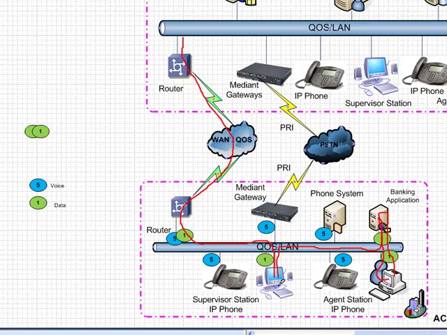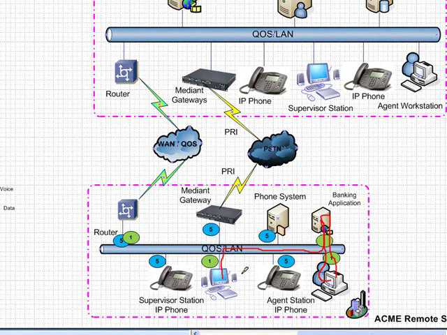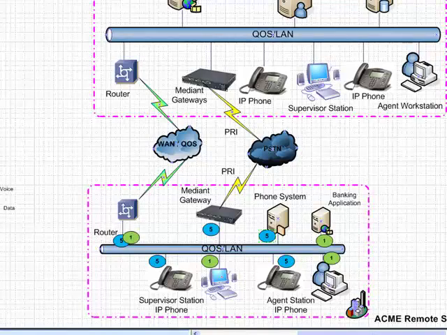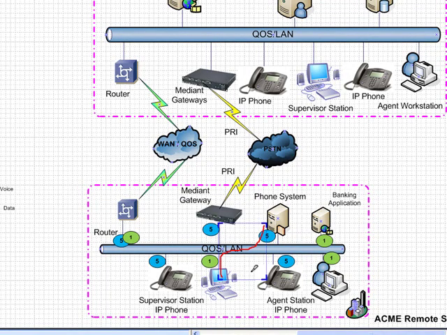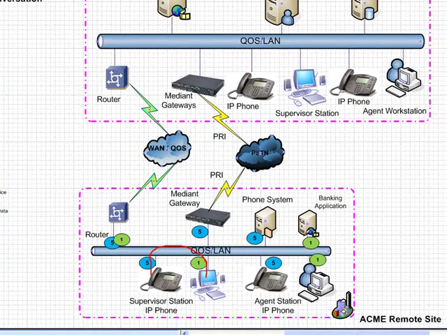Those things all exist and can be done, no problem. If a user were to try to access the phone system directly, without permission to do so, that wouldn't happen. Also, if a user tried to cross over and talk from the PC to the phone, that wouldn't happen, because they're in different VLANs, and so they wouldn't see each other. Any broadcast traffic that might go from phone to phone to phone would not even come to a port which isn't tagged for the VLAN that it's on. So there is a segmentation there, and there's no way for those two VLANs to communicate with each other. Now let's say we needed a communication to happen. Let's use it as an example.